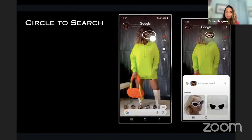Another interesting thing that Google has is circle to search. So they have this ability. You can be in any of your apps. You could be on Instagram, you could be in Pinterest, you could be anywhere, and you can use your finger, or they have a cool pen that comes with their phone. You can circle an item, and when you circle it, it'll take you to a website where you can find like-minded things. Like if you look at the second picture, it looks like that's where you can find the glasses. So it looks like where you can go shopping. You can actually circle something and save it for later. It's just an interesting feature to incorporate Google search features by just circling items. Yeah, you'll notice AI is being implemented quite a bit to help people spend more money online.